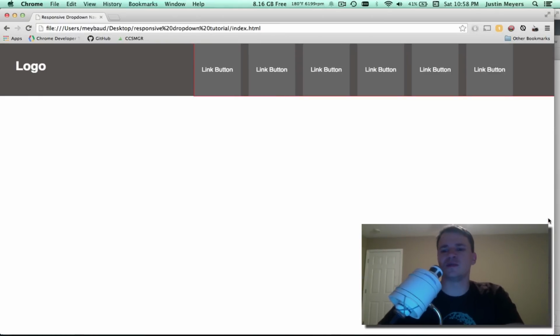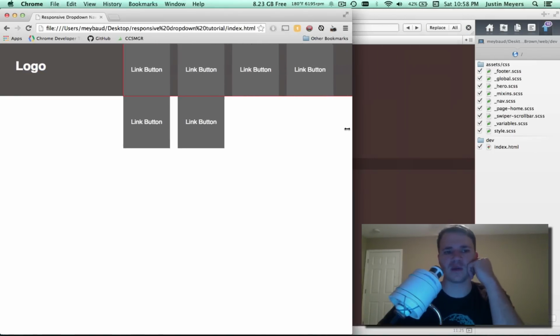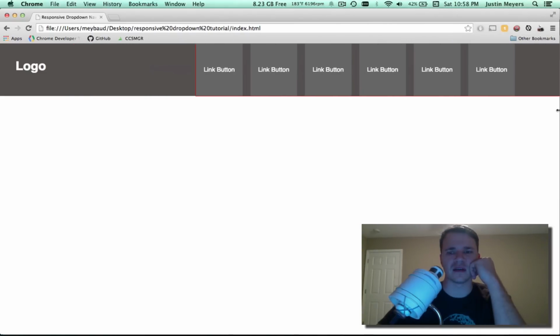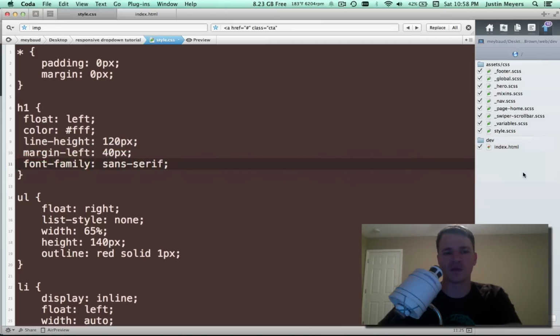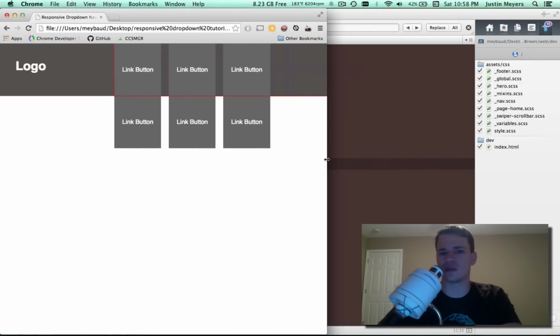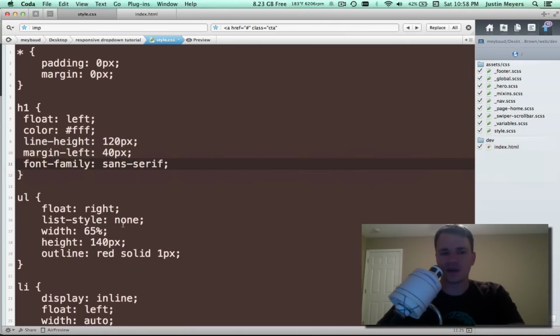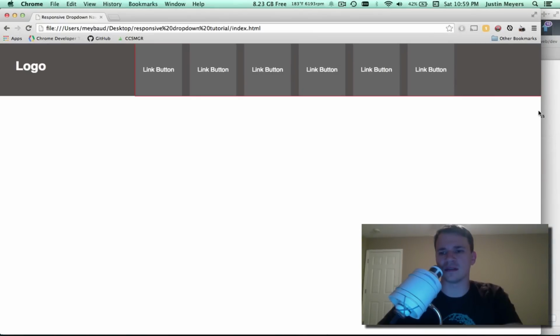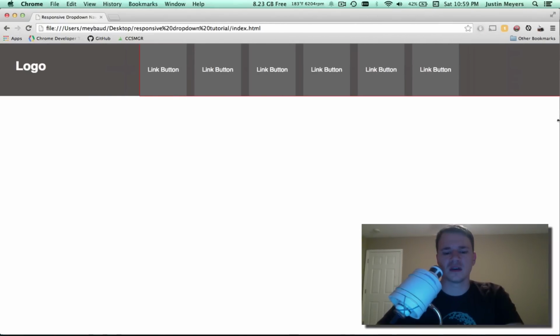All right, so this would mimic any typical kind of setup you'd have. So the big issue is, how do we make this responsive? So you can see right here that this isn't going to do us too well with the way it is. So first thing I see is with the width that I gave the unordered list, it's going to cause some issues on the desktop. So I'm in Chrome, so what I'm going to do is Command Option C.